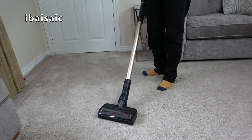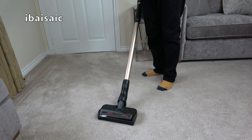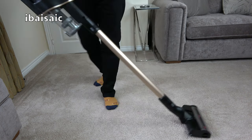I think this cleaner will have to go back, because I'm sure it'll be fine on other carpet and rugs in my home, but this is the largest room in my house. If I can't use a vacuum cleaner for £500 on a plush pile, what is the point of it? There's no way of lowering the suction.